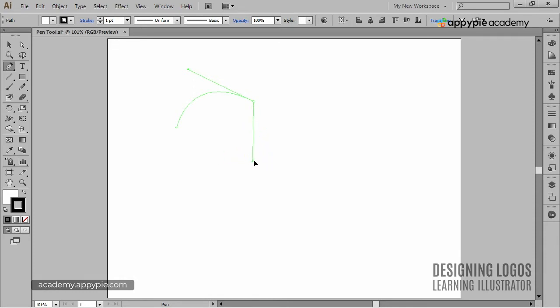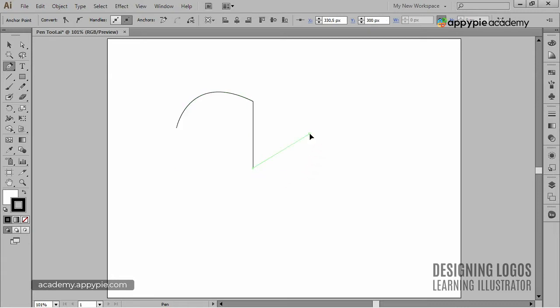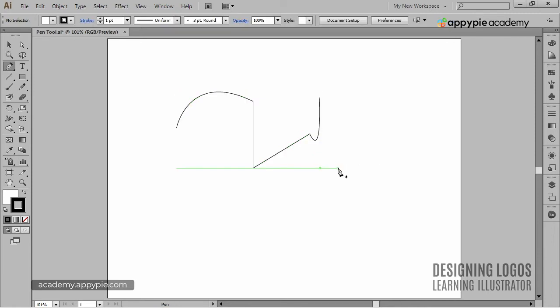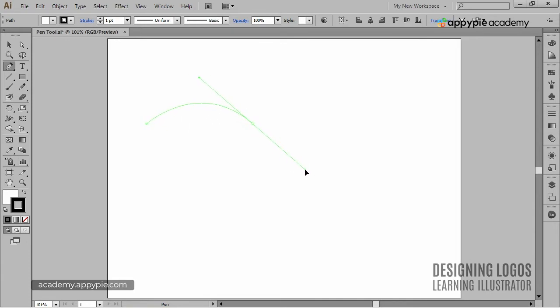The direction handle I'm adjusting right now will show the direction of the next path. And even if I click in the opposite direction, the pen tool will still follow the initial direction, creating a path like this, and still creating a sharp corner. So let's review this technique. Click and drag to create a curve. Hold down the Alt key to manipulate the control handle. You can hold down the Shift key to control the handle in 45-degree increments, by the way, and create a sharp corner. Okay, great. These are the basics of so-called Bezier curves.